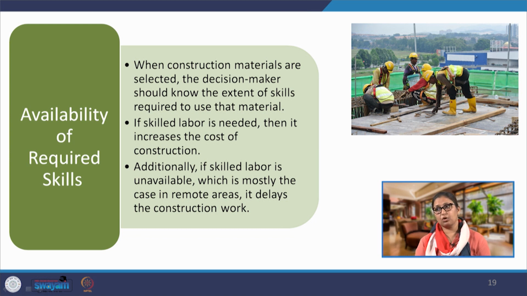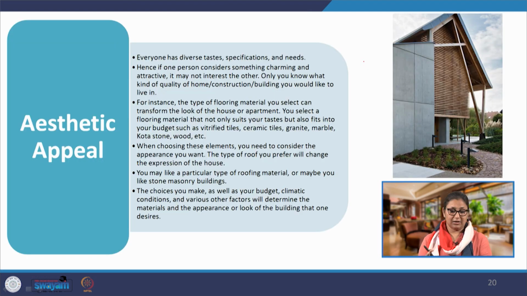A lot of materials have also been falling out of use, out of the market, because the skilled labor is not available. For example, if you see traditional buildings, you would see a lot of wood carving in place. Now, gradually as we are moving forward to more industrially manufactured materials, that skill is going away. The people who used to work are no more there, and so we are seeing a shift from the traditional materials to the industrialized materials as well. As a designer, as an architect, we might propose using certain materials, but we also have to see whether the skill is available or not.